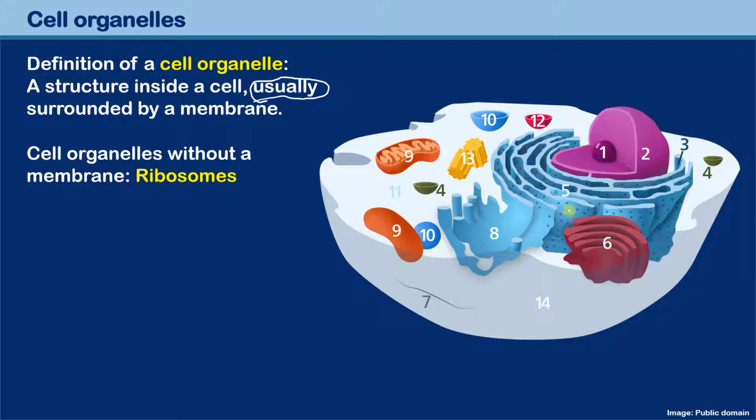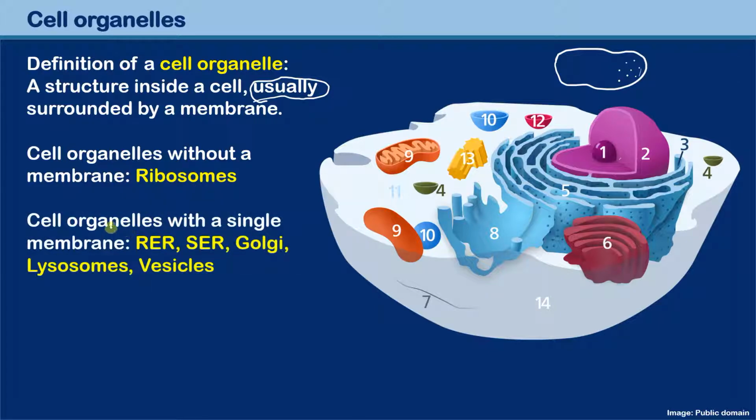So this is the reason when I draw a cell, I never draw, I'm going to make this very fast, okay? So this is basically the cell. I never draw the ribosomes as little circles, because if I draw circles, I'm implying that there is a membrane over here. So that's not good. So when I draw the ribosomes, I just draw them as dots, because then it's clear that they do not have a membrane. And these are now the free ribosomes which float around in the cytoplasm. The free ribosomes can be found over here in the cytoplasm. And they're the second type of ribosomes, the first being those found on the RER, but the ribosomes themselves are not surrounded by a membrane. So these are the ribosomes.